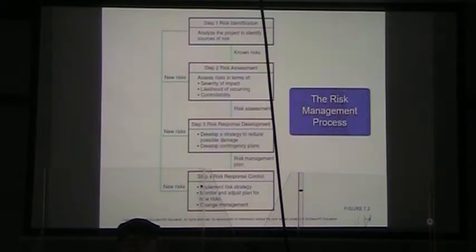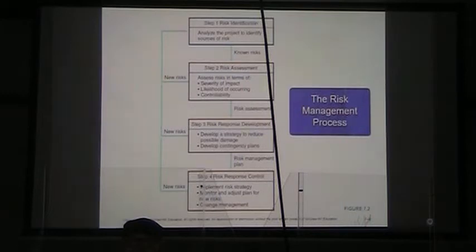Step 4, our risk response control. And you'll notice at every step here, we may identify new risks that need to go back up and go through the process with us, right? We shouldn't be afraid of that or worried about that, but we should definitely make sure that we're not afraid to put those new risks in and run them through the mill.